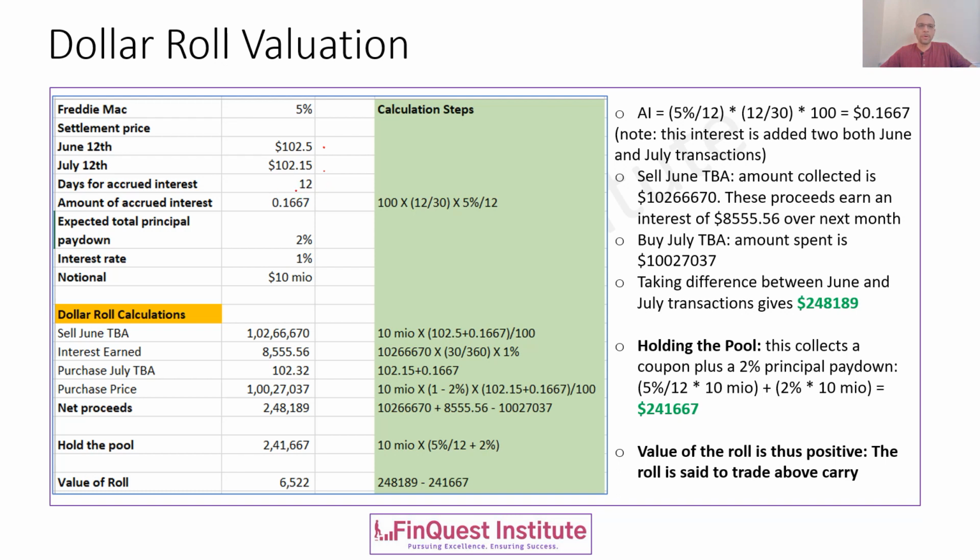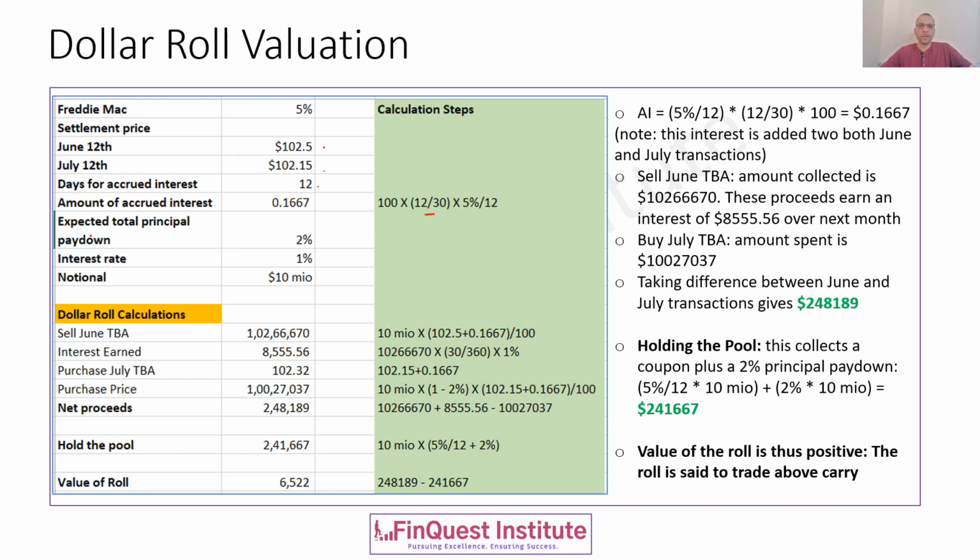Now we have calculated the amount of accrued interest here. Again, a simple calculation. I just need to unannualize this rate of 5% because since we are focusing on 12 days here, we need to unannualize this for 12 days. So that is what precisely we do here because we have a 30-day month. So we do a 12 by 30. So we accrue the interest for 12 days. That comes out to be $0.1166.